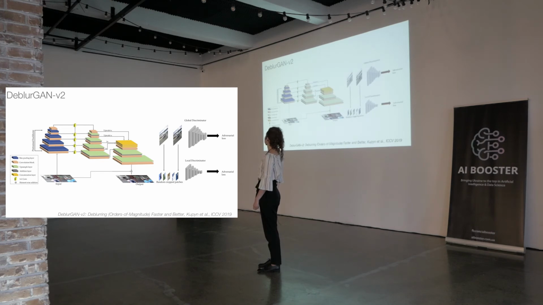So now it started capturing different scale degradations. Also, we decided to capture both global and local information when training our discriminators. So now we have 2 of them. One works with patches, the other works with the whole image. This one corresponds to fine details. This one works for better consistency of your image. Maybe for deblurring that's not that much of an issue, but if you're working with something that really changes the intensities of pixels, like dehazing, then you'll probably really need this global discriminator, because otherwise you'll just have a patchified version of what the generator outputs.